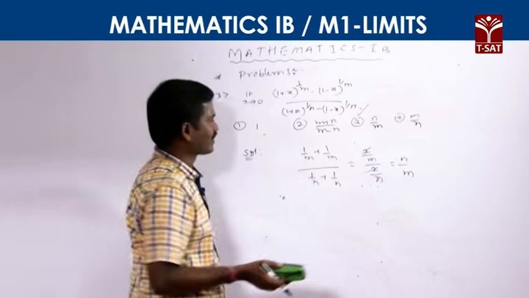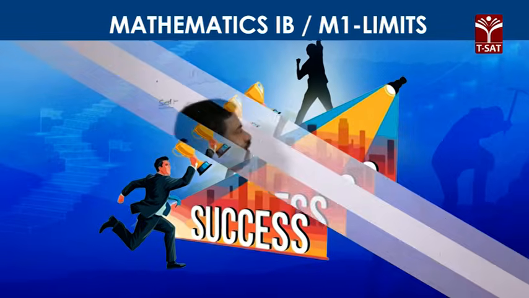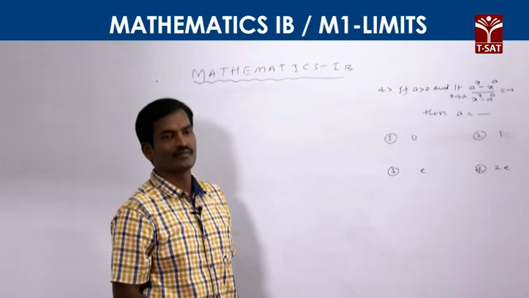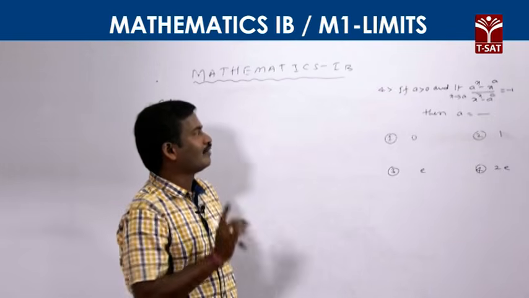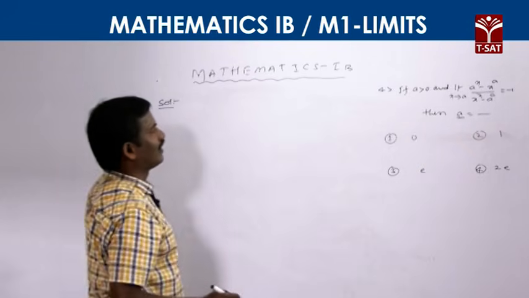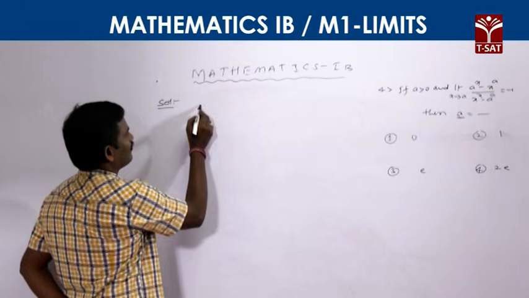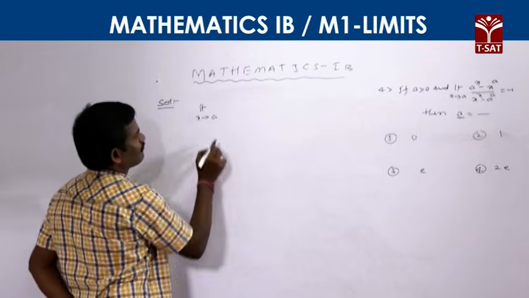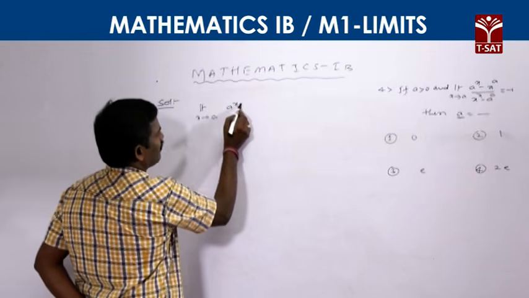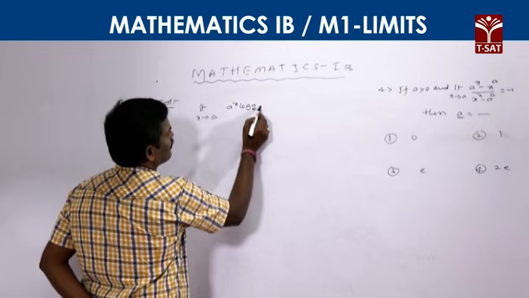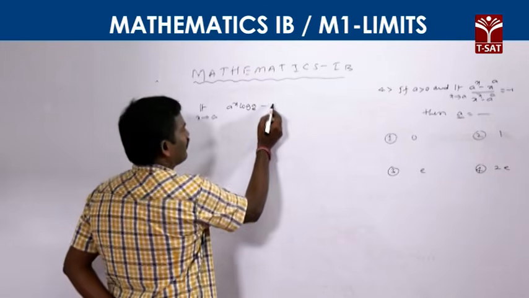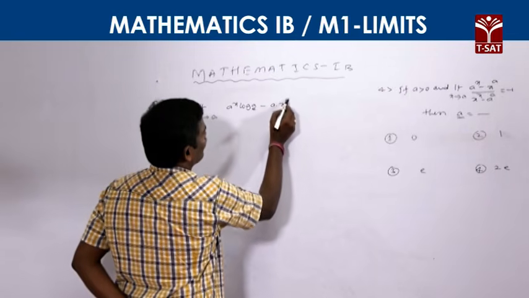సో నెక్స్ట్ ప్రశ్న. సో limit x tends to a, a power x minus x power a by x power x minus a power a equals to minus 1 given. మనం ఇక్కడ a వాల్యూ అనేది ఫైండ్ అవుట్ చేయాలి. సో దాన్ని కూడా TT రూల్ నుంచి మనం చేయవచ్చు. సో limit x tends to a, derivative of a power x is a power x log a to the base e, minus x power a, that is in the form of x power n, so a into x power n minus 1.